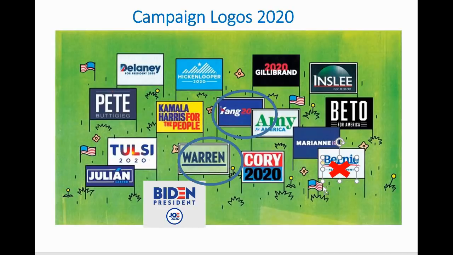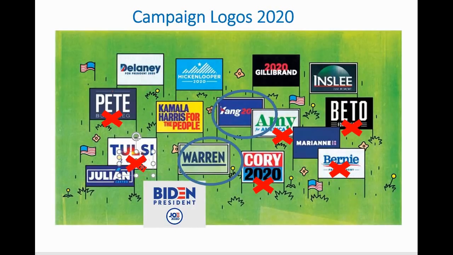We can also rule out others. I'm not going to talk about the non-factor candidates like Delaney, Hickenlooper, Gillibrand, and Inslee. So Pete, I'm sorry, that's the first name. Beto, sorry, first name. And Amy, bye-bye, sorry. And Cory. We see that Cory has been struggling to be kept on the debate stage, so he may drop out soon. We don't know, but that's predictable.